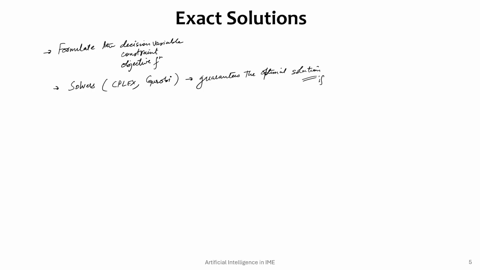If an optimal solution exists. So usually when we try to develop the mathematical formulation for these kinds of problems, sometimes it may happen that there are no solutions for your problem. So this can also happen. That is why these kinds of solvers specify that if your problem statement has the feasibility of finding a solution, then they try to find the optimal solutions by utilizing their own algorithms, right.